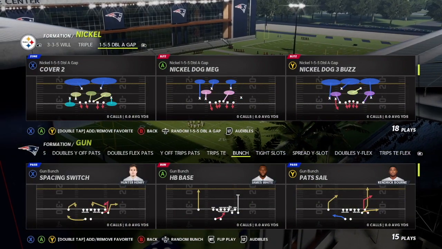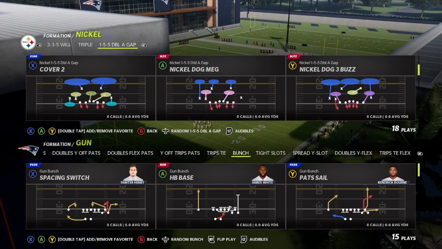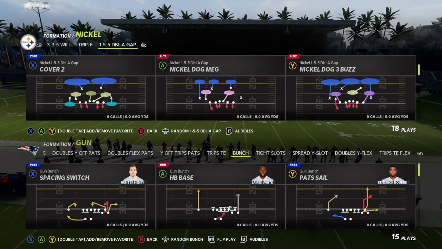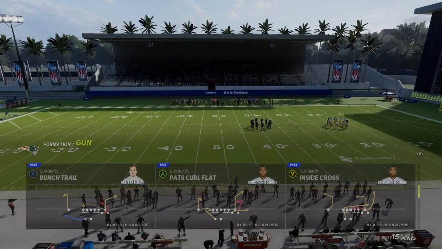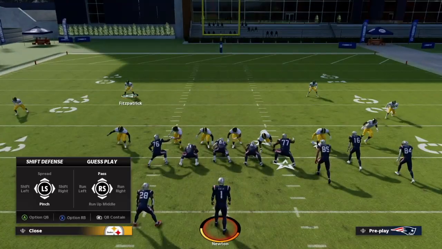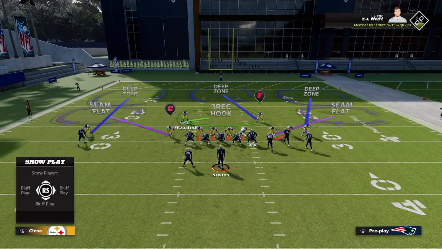Alright guys, now let's take a look at a zone version that we can do. And the play I'm going to take a look at is Nickel Dog 3 Buzz. But you can pretty much do this kind of setup out of any play in the formation. Let's go ahead and take a look at that now. So same thing, I like to pinch my defense, right? And now this time in zone, you want to be a little bit more careful just because you are a little bit more vulnerable in the zones. So we can make some adjustments as well, which is what we'll do in a minute here.